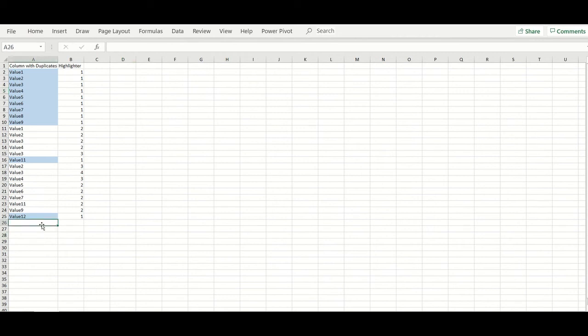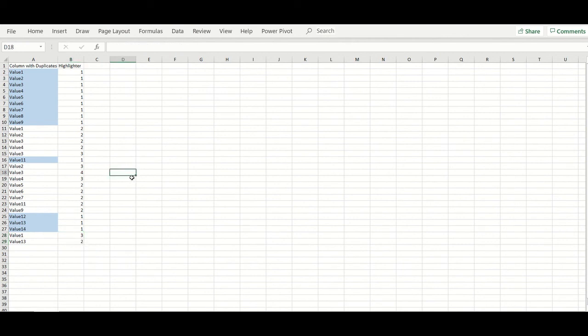So let's put something as value, say 13, and then value 14, and then value 1 again. Let's go down and drag this formula. See, value 13 and 14 are highlighted, and when I put value 13 again and drag the formula down, it won't be highlighted because the corresponding value is 2.